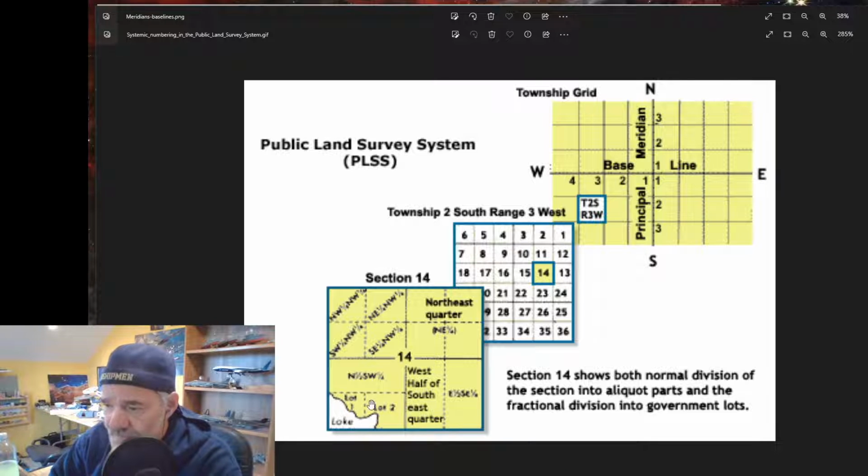Okay, and then when they subdivide this short end, or the short portion of the section, they don't refer to this as the southeast quarter of the southwest quarter. They call it lot 1 and lot 2, depending on where it is. But many times you'll still see this referred to by its actual quarter.